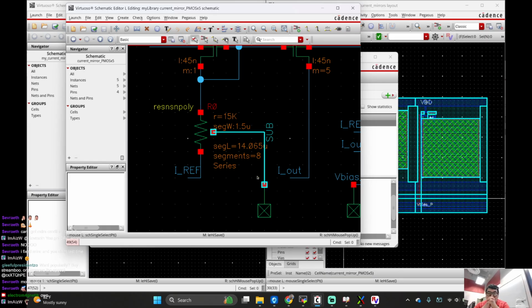Oh no. It doesn't like that. It wants it to be its own sub. It's this darn resistor. It's this pesky resistor, everybody. It says in the schematic I gave it a label. This one is just floating.